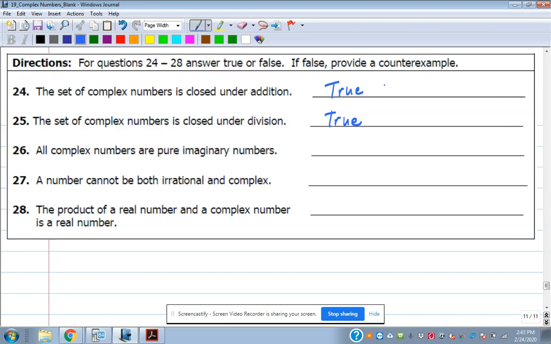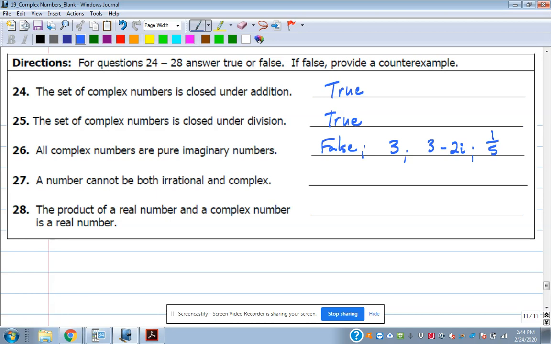26, complex numbers are pure imaginary numbers. Okay, so they put a little restriction on the end there. They said complex numbers are pure imaginary numbers. All complex numbers are pure imaginary. Is that true? No, that's false. Definitely. Give me an example. Okay, yeah, just any number, 3. A good number. I got another one, 3 minus 2i. That's not purely imaginary. It's complex though. 1/5. Anything. If you write a number down there that isn't just something times i, then you got that one right.